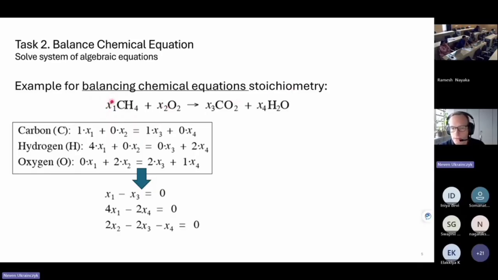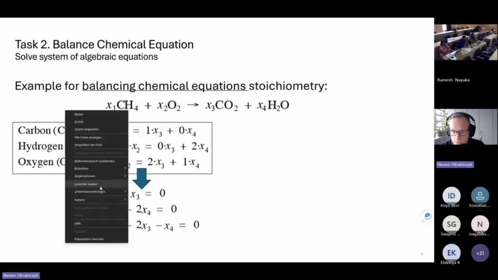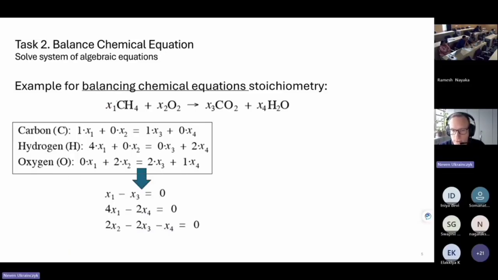Otherwise you can always multiply this equation with any number, let's call it y. So this is a trick first, that you need to see that you have only 3 equations, so you can only solve for 3 unknowns.